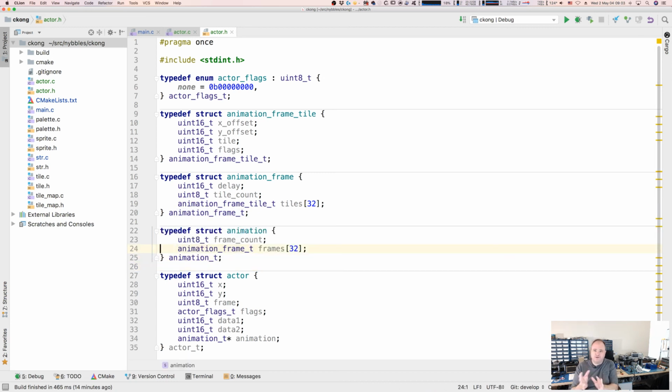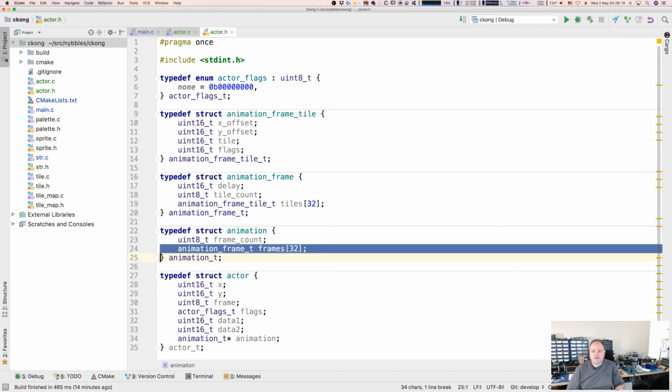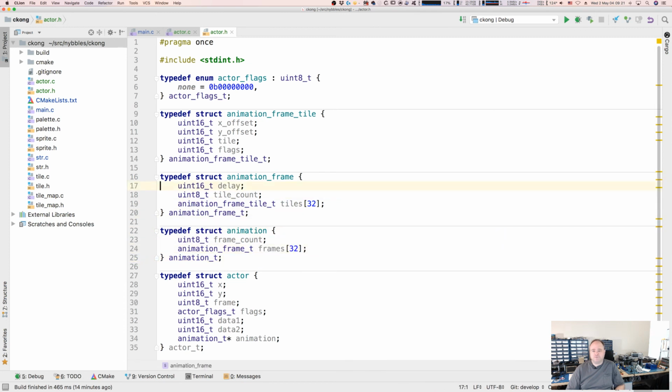Now, this is a trade-off, and the reason I'm going through this is that these are the sort of trade-offs you might make in C for simplicity reasons. It's easier to put a fixed length array like this inside of a structure, especially if you know what your bounds are.